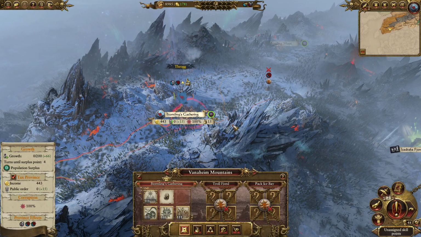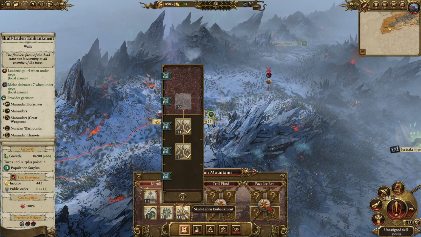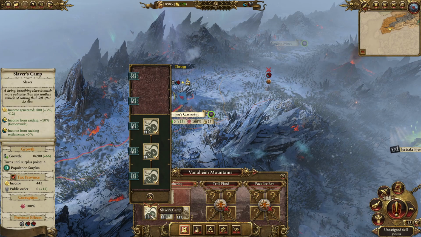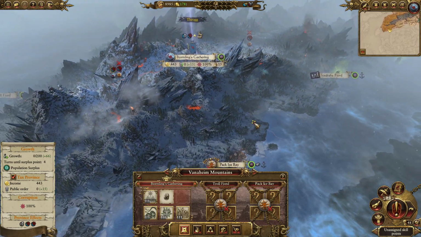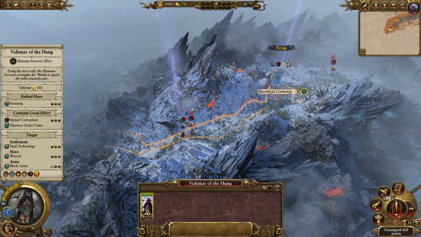Lord of the monster! Ooh, beautiful. Look at this. Instant defenses, instant extra sorcerer slot, instant plus 400 gold building. Couldn't have asked for better than that. Yeah, that's very nice. I guide the tribe.